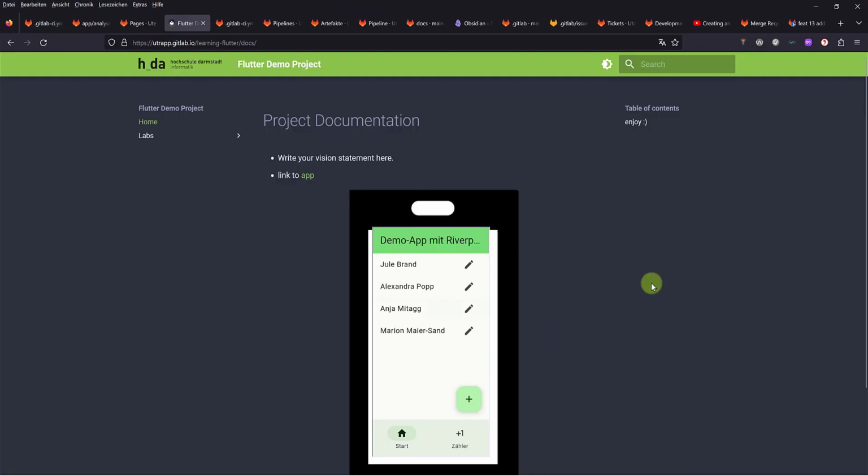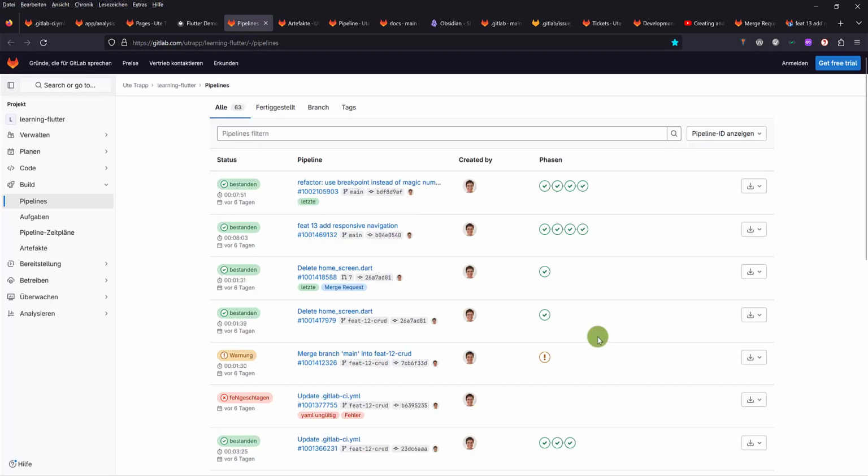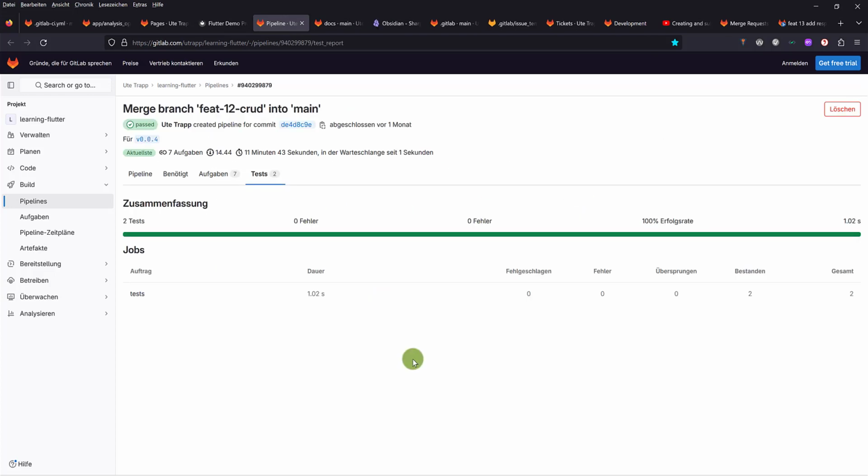As I showed you earlier, you get these GitLab pages generated automatically with the continuous integration pipeline. Here you see all the pipelines of the past. You can download the artifacts here. You can dive into these different phases of each pipeline. And if you run some tests, you will find the results listed here. Under each pipeline, you can look out for the tests.